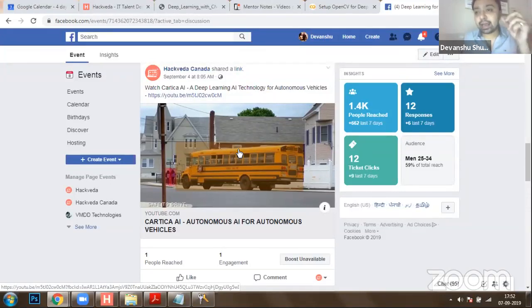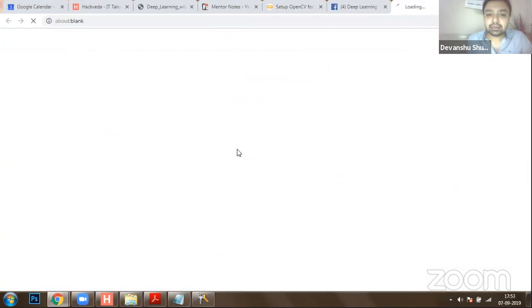Kartika AI is one company which is in high demand among automobile developers. Companies like Range Rover and Toyota are hunting for applications like Kartika AI, which can be introduced into cars so a lot of information can be collected, captured, and analyzed later. Self-driving cars are the future, but initially we can also use computer vision in our cars and identify a lot of elements. So how can it be done? Let's have a look. Here is a video for all of you.